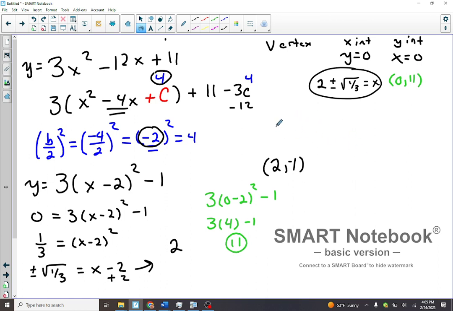Make your vertex, but then the 2 didn't work out. Make a table: 2, -1, 1, 0, 3, 4. You would plug in a 1, do the math. That should be 2. Then you plug in a 0. We actually know what the answer to that is, 11. So then you get the double, 2 and 11. And then just graph that, okay?